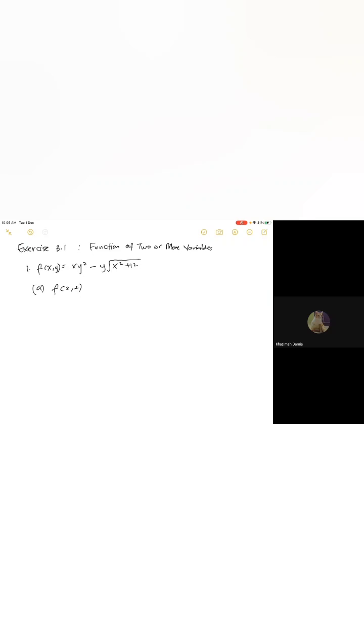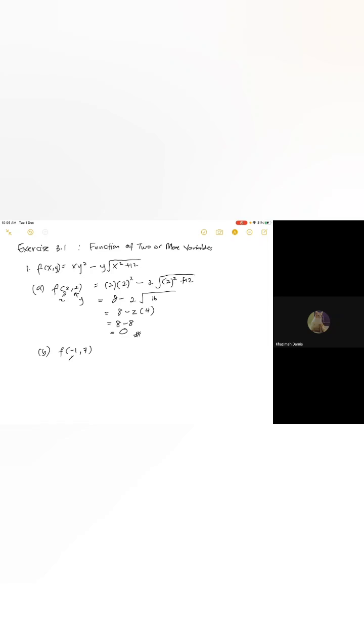So this is a question in which you have to substitute the value of x and y into the function. That's it, okay? So this is for x and this is for y. Okay, so means 2 times 2 to the power of 2 minus 2 and 2 squared plus 12 squared. So you will get 4 plus 12 is 16. So square root 16 is 4. So 8 minus 8, which is 0. So this is your answer. So I think this is easy.